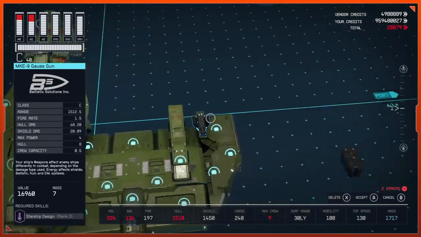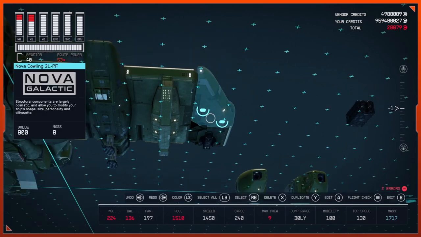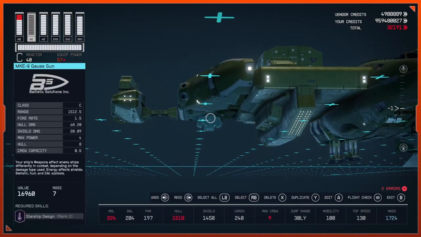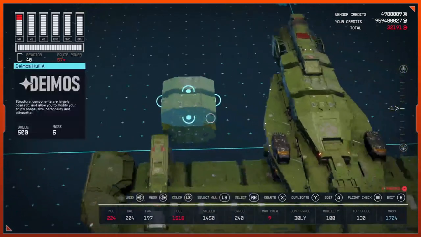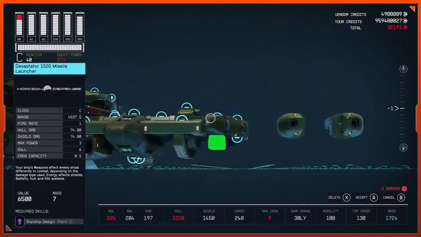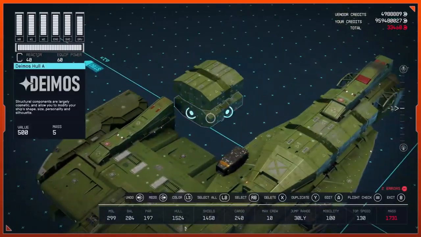And then what I'm gonna do is put one of these on the bottom here, on the back, right there. And then I'm gonna duplicate that to the other side. And that's my three Gauss guns, so I have maximum power on my Gauss guns. And then I'm also gonna put on some Devastator 1500 missiles. I'm gonna put two of these here, one there, and one there. And then we'll get to the rest in a second.